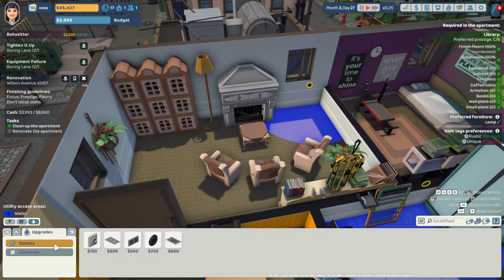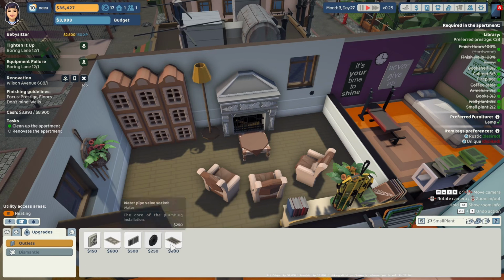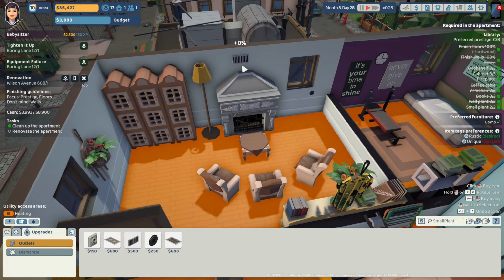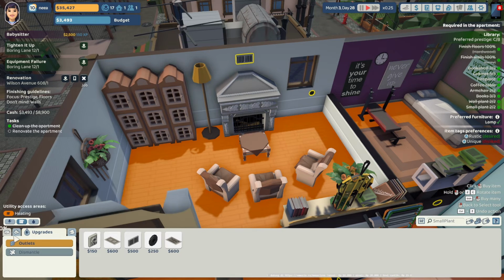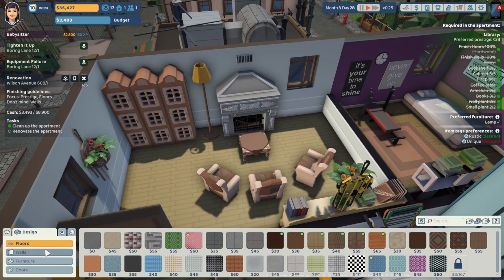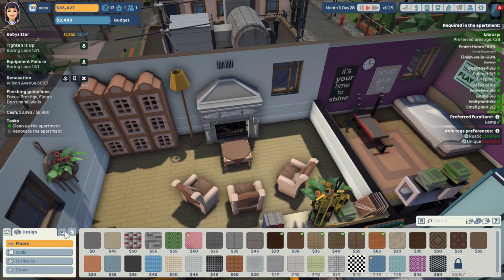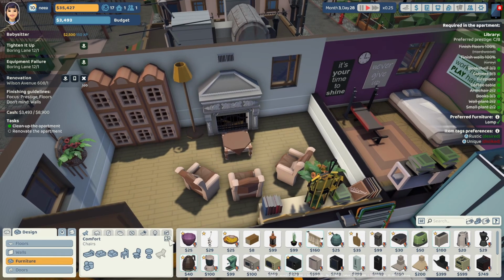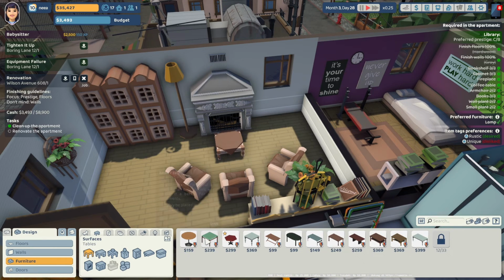How about the outlets? Here is the electricity. Oh, it's the water. We need the heating. Electricity is here. Okay, everything's good. So since there is the water there, I might as well do something about it, like maybe I want to add the table, plastic.